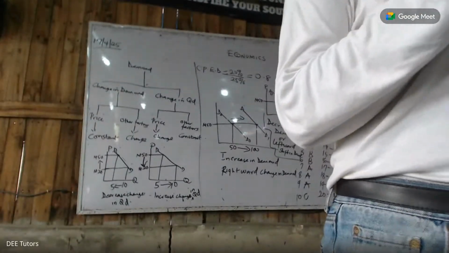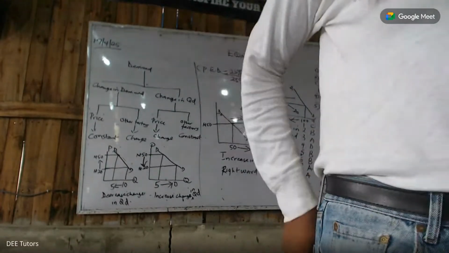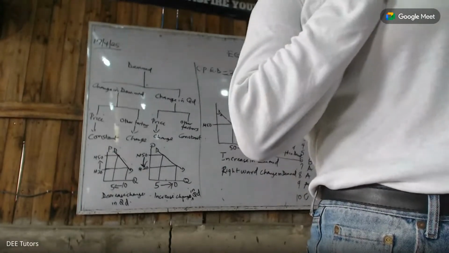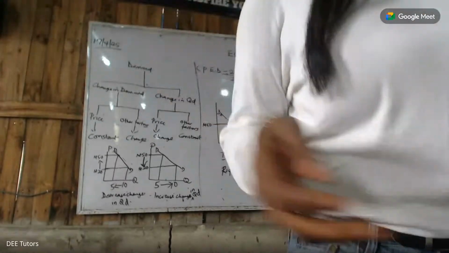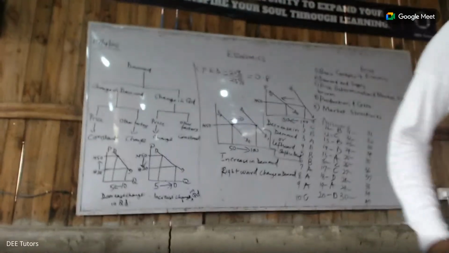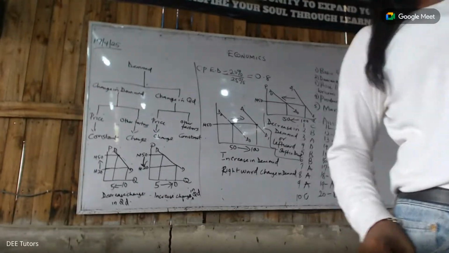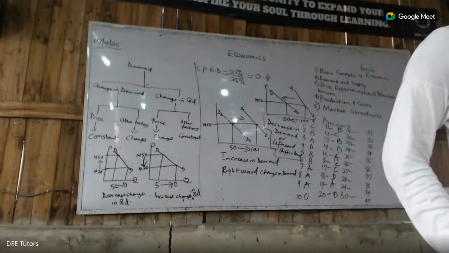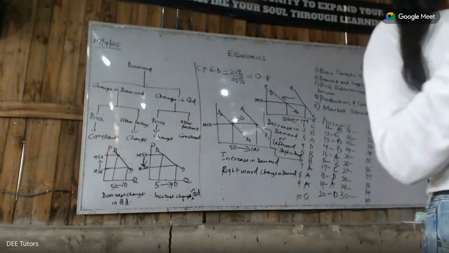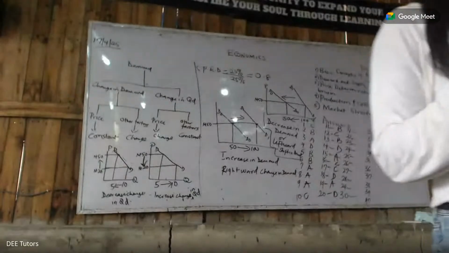Thank you. Can we continue? Number 21, we have a lot to do. A rise in income will, ceteris paribus, bring about: A, a movement along the demand curve; B, a leftward shift of the demand curve; C, a rightward shift of the demand curve; D, no effect on the demand curve. The answer is C, a rightward shift. The rise in income will make you demand more, yes or no? Yes. So your demand will move to the right. 21, C.